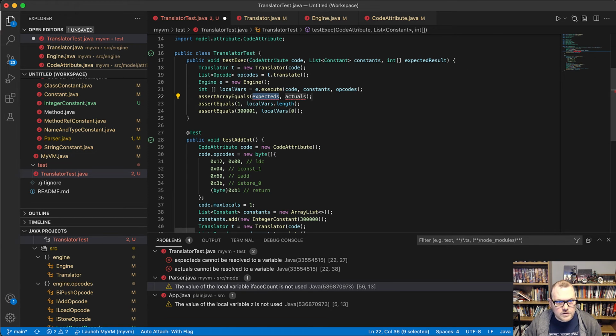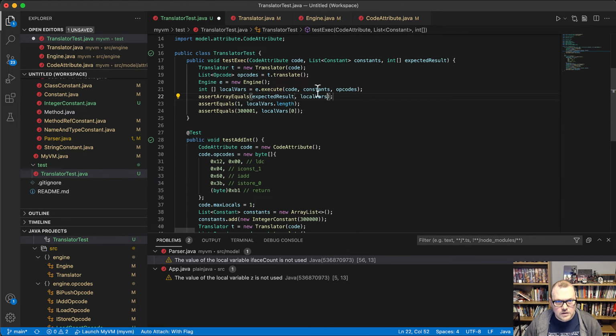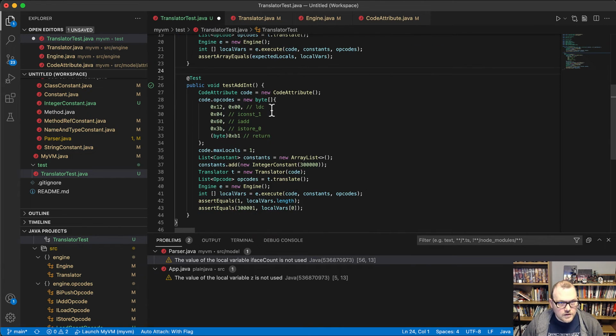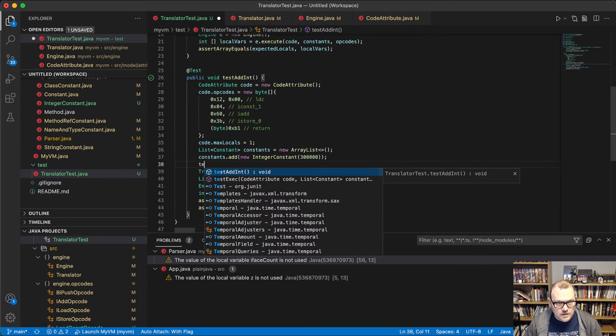Yeah, okay, assert array equals. All right, so something like this, and we're going to want to do this for every test. Maybe this should be expected locals. So now we create our code attribute and our constants, and then we can call the other functions. So test exec.